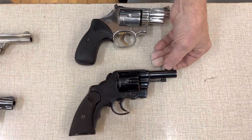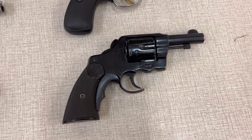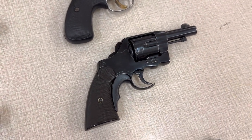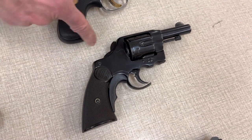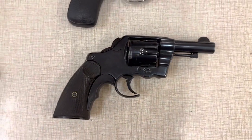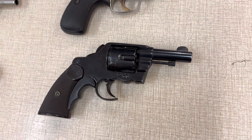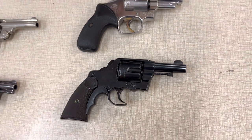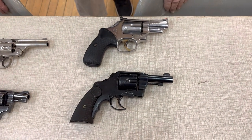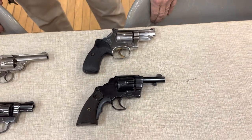In the 1920s, a big thing was what they called Fitz Specials. A guy named Fitzgerald worked for the Colt Company, and it is believed he made 200 custom-made guns. A lot of people just copied them — this is probably a copy. He would smooth out the hammer, cut away the front of the trigger guard, and cut down the barrel. These became very popular as a snub-nose or hideaway, and a lot of famous people were able to get them. They still appeared in police manuals in the 1970s as a possible suggestion for a backup gun or your off-duty gun.